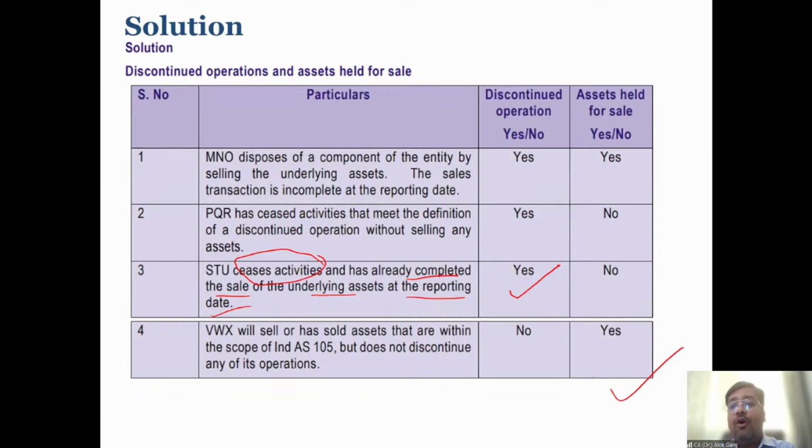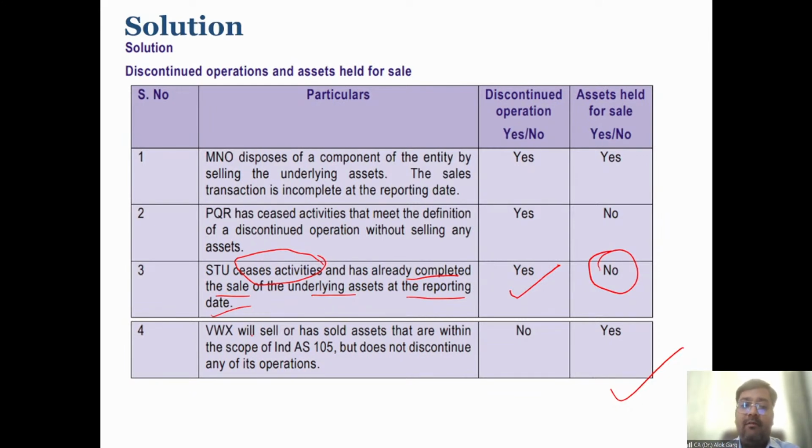Because on the reporting date, see, I have shown you a balance sheet, right? On the balance sheet date, if there are held for sale assets, then there will be a line item known as non-current asset held for sale, right? But in that line item, if nothing is held for sale now, it will be zero. Since all the assets have already been sold, nothing is remaining to be sold on the reporting date. That is why it is written as no, right?